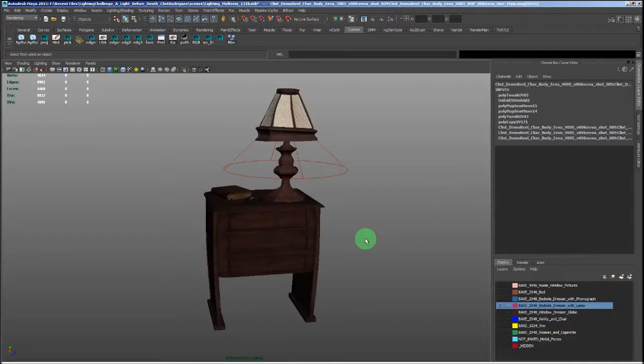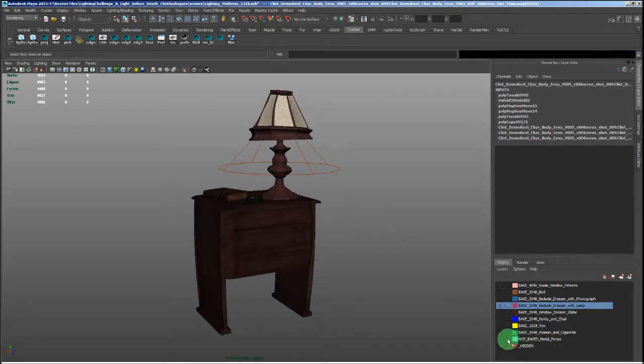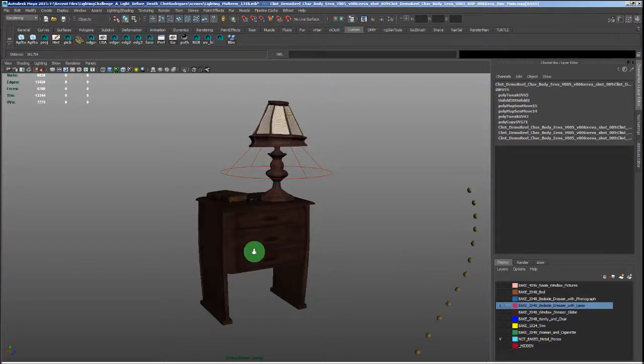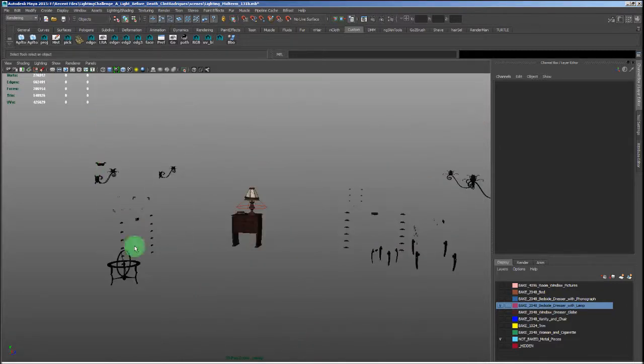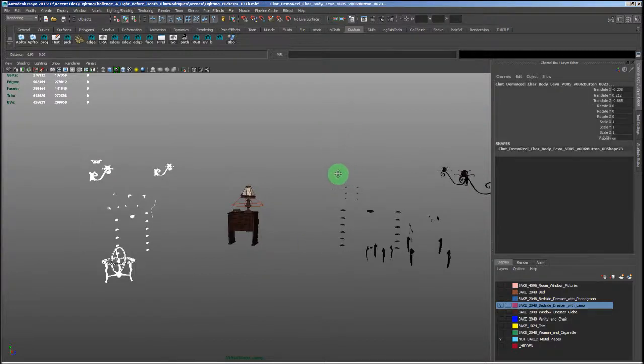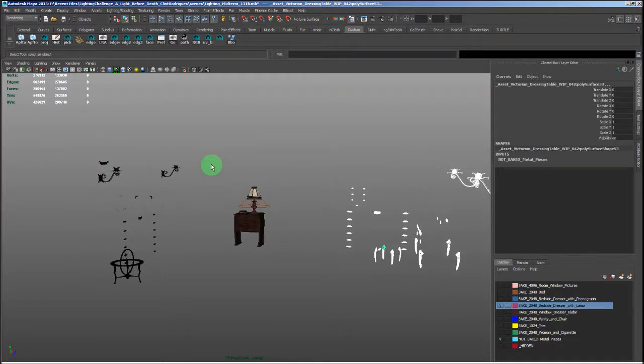Before we bake, we need to enable some of the objects that will be interacting with this geometry. So I put all of the metallic pieces in this display layer called not baked metal pieces. So we're going to need to make that one visible. And it also brings up a lot of other stuff that we're not going to need. Instead of just hiding these pieces and having to deal with going in and unhiding them later on, let's go ahead and just take the selection and create a render layer for it.